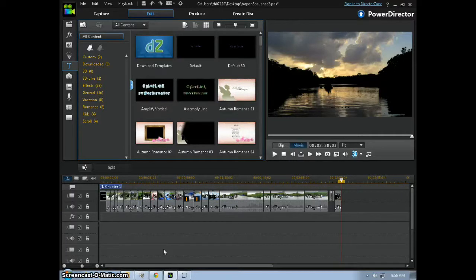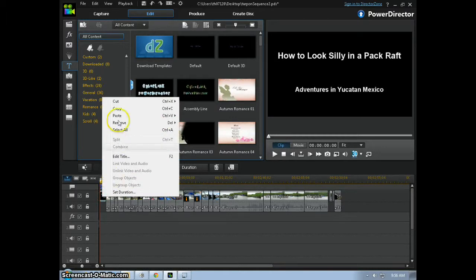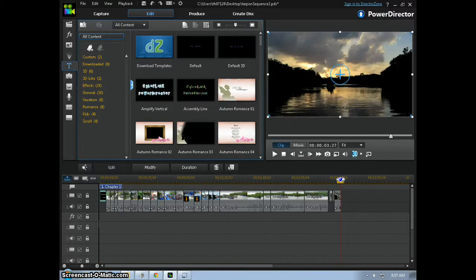Before moving on, there's one other thing that I should show you about credits. It's quite possible that students won't save the template into their options for titles, but they still should be maintaining consistency in terms of their fonts and colors. So one way to do that very easily is to go ahead and highlight the beginning credit that I have here, and I'm going to right click that and copy it, and then I'm just going to go over here and paste it in at the end of my project.